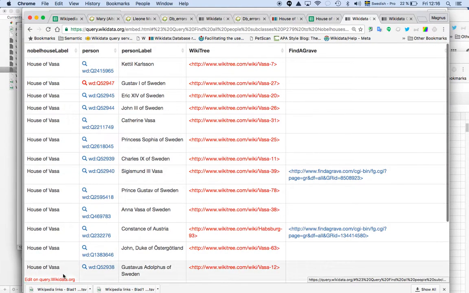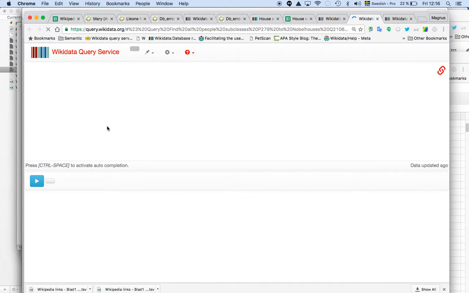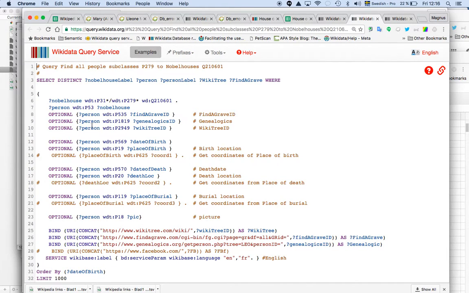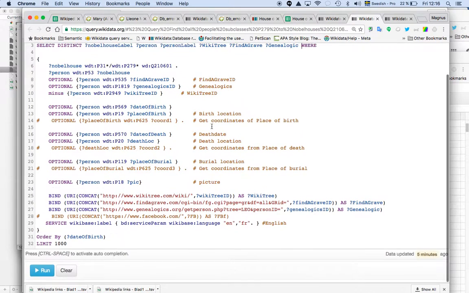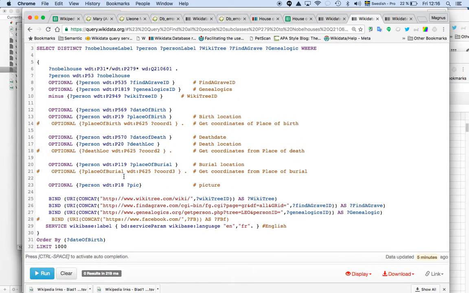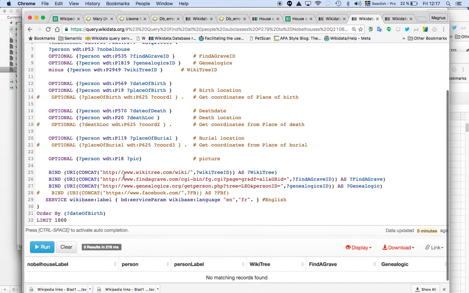I do edit on here and just add the WikiTree ID 2949 minus, maybe we could add this Genealogics also. It's also a genealogy site. See how it works. No match, it's 100%.